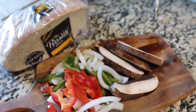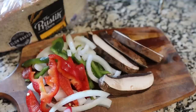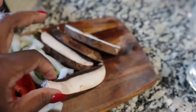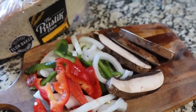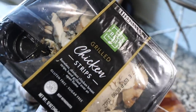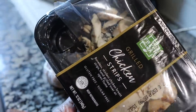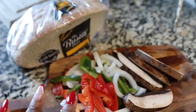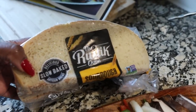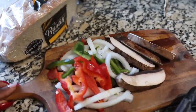Okay, so this is what I am doing for lunch. So I just have some different peppers, red pepper, green pepper, onion, and mushroom. Now, usually I would just do this, but I do have this meat right here that I got from Fresh Market. I bought this to put on some salad. So I'm gonna put, if you wanna focus, a few pieces of this on my sandwich. And then this is the bread that I got from Publix. It's sourdough. I love sourdough bread, it's so delicious. So I'm gonna make myself some lunch really quick.